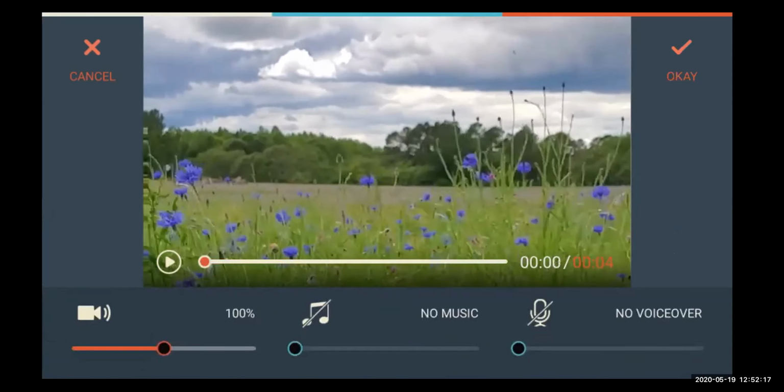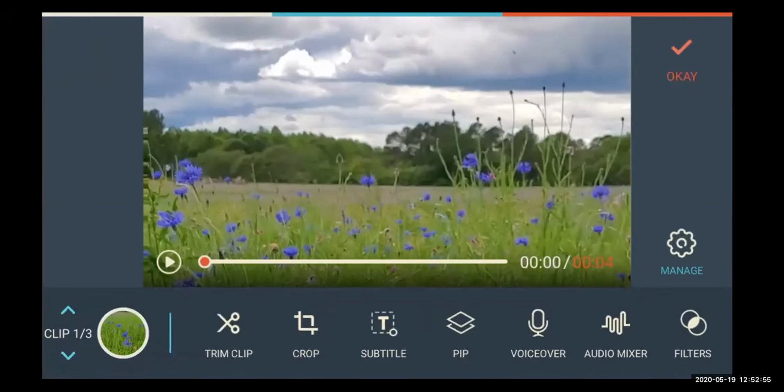There's also Audio Mixer where you can play around. If you wanted to, let's say, do a voiceover, but you didn't want any of the sound from the video that you filmed to appear. So on the far left, you'll see this little camera button. I could turn it all the way off just by dragging my finger. Maybe I wanted to add music on top of my video. So I want to have the music that I've selected be the loudest. I could adjust it there. Or if I wanted to add the voiceover, I could adjust it there. But you do have to add in that voiceover before you can drag it and make it the full sound or the full audio of that clip. So right now, I'm just going to take off all sound for the intro. So I'm going to hit OK, and it will save it.